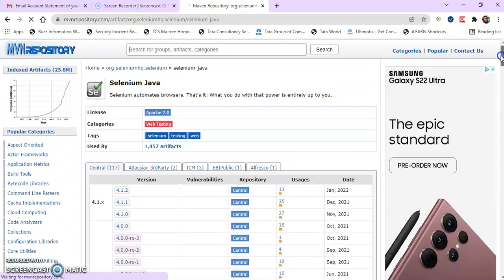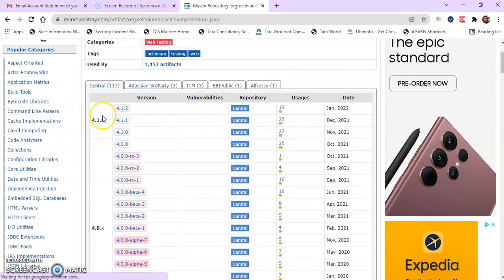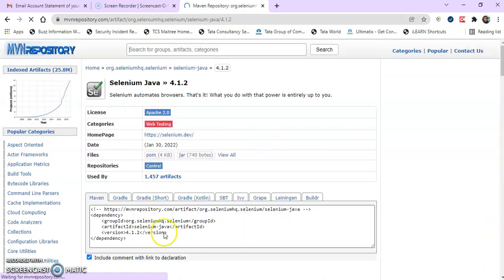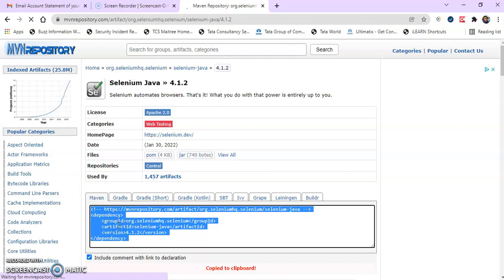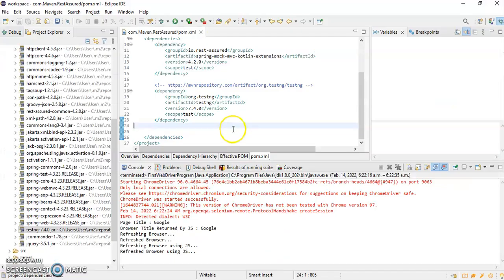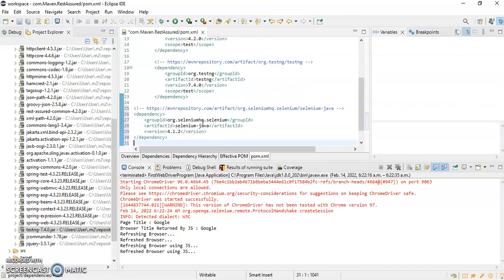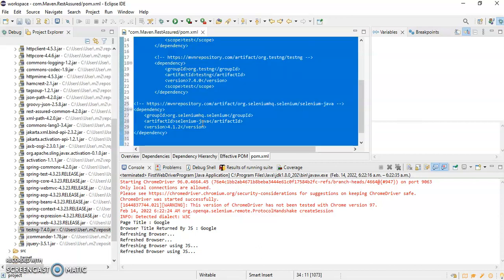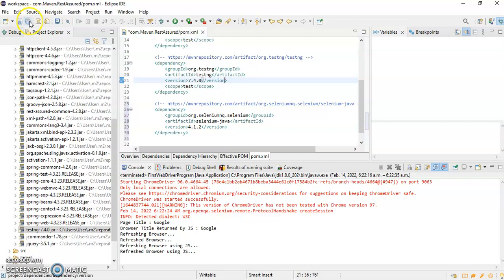So this is the latest version, 4.1.2. Let's go with this. Just take this dependency and paste it here. Control A, then Control I, for indentation, and save it.